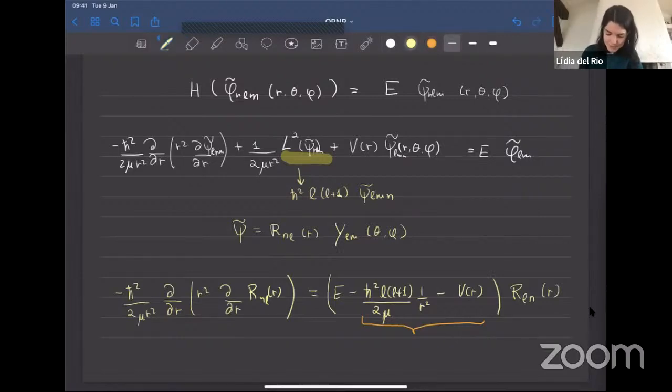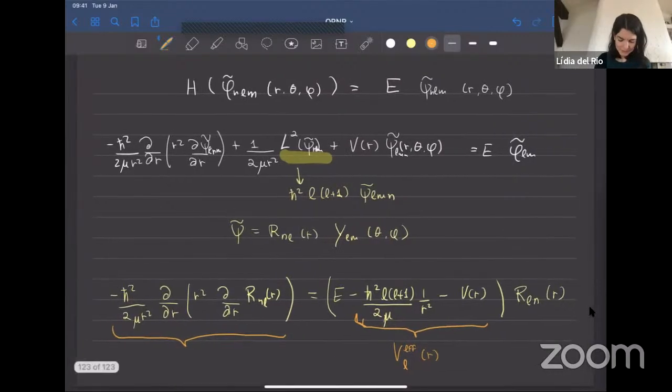So this whole part here, minus 1 minus the other, we call it the effective potential. It's again a function that depends only on r, but of course now it depends also on l. And then on this part, we have something pretty terrible. So what we'll do is we're going to simplify it by defining a new function, and I'll tell you in a bit.